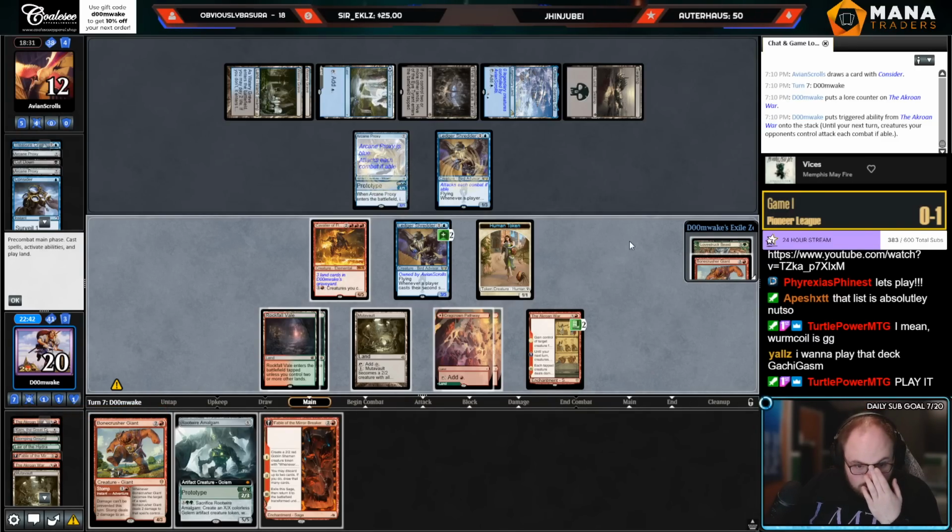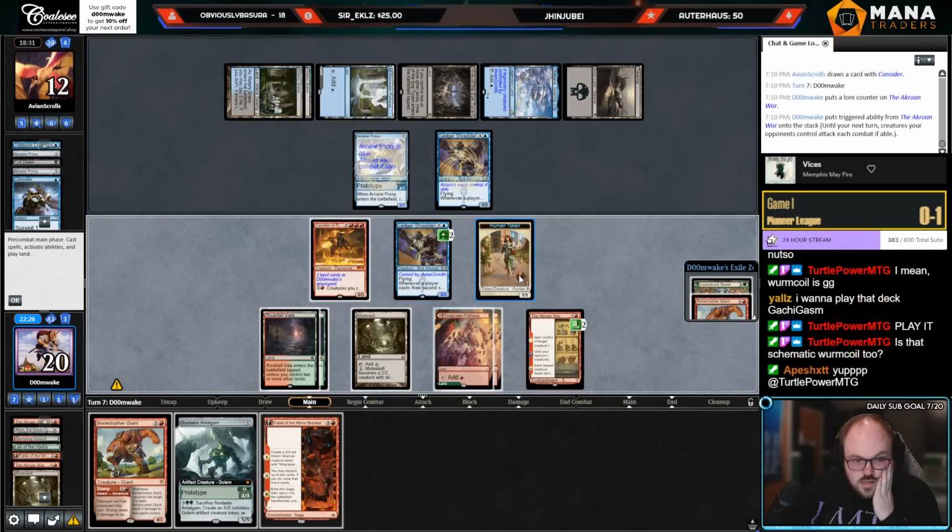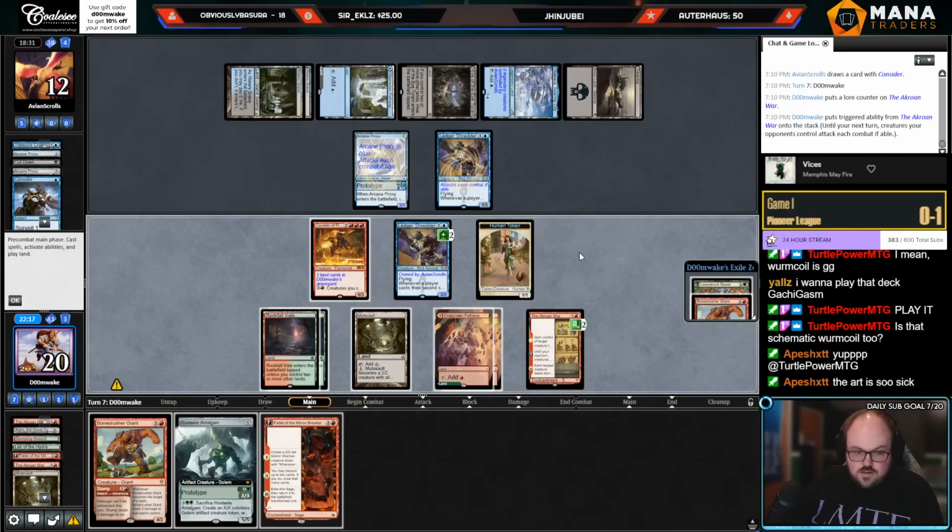Alright, they're at 12. How do I kill them? Can I kill them? Go Bonecrusher, activate. Does that force a double chump block? Chump here, eat this. Take 9. Is that a Schematic Wormcoil too? You bet your ass it is.